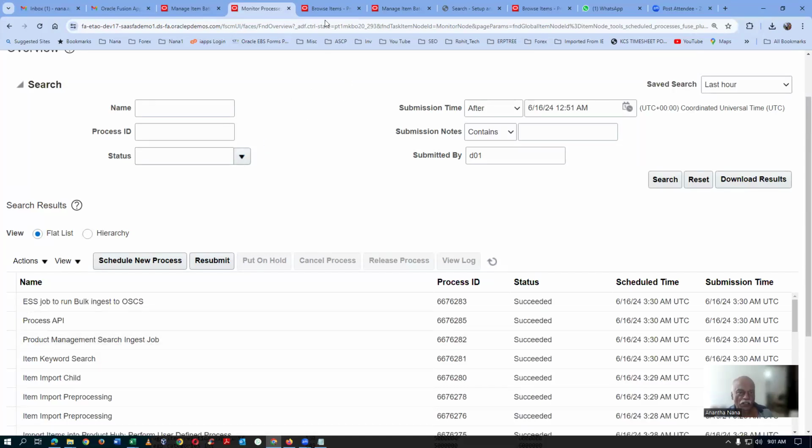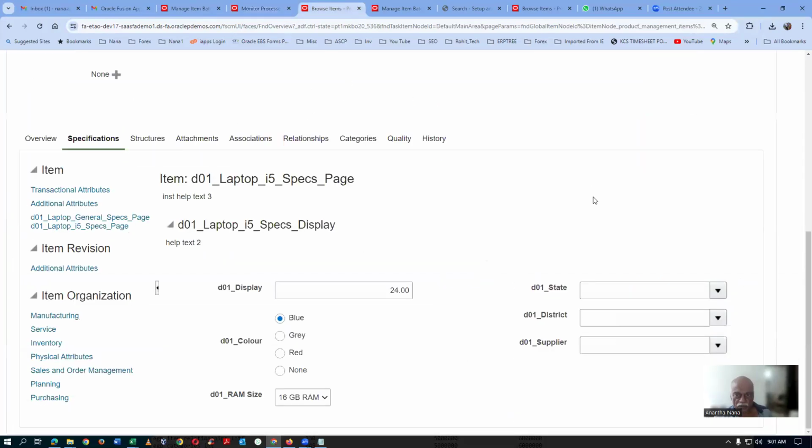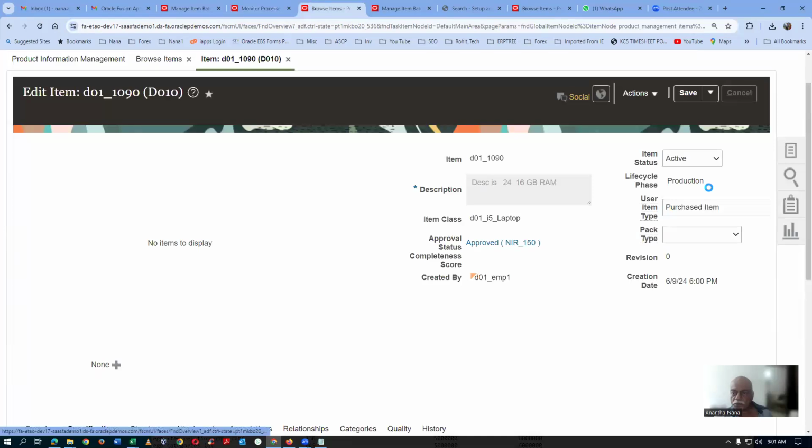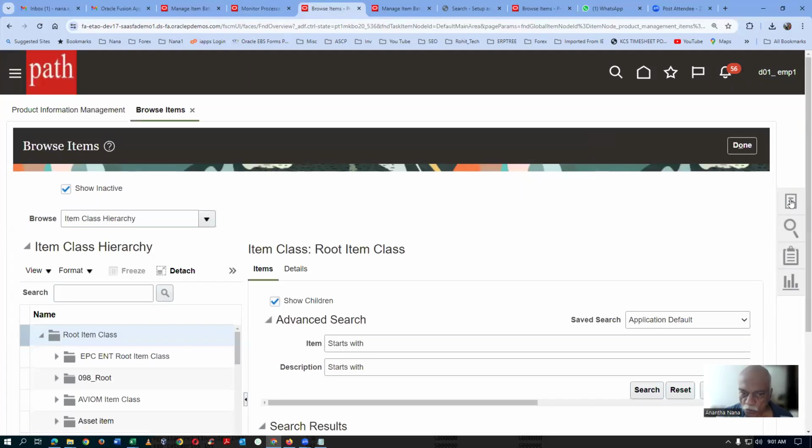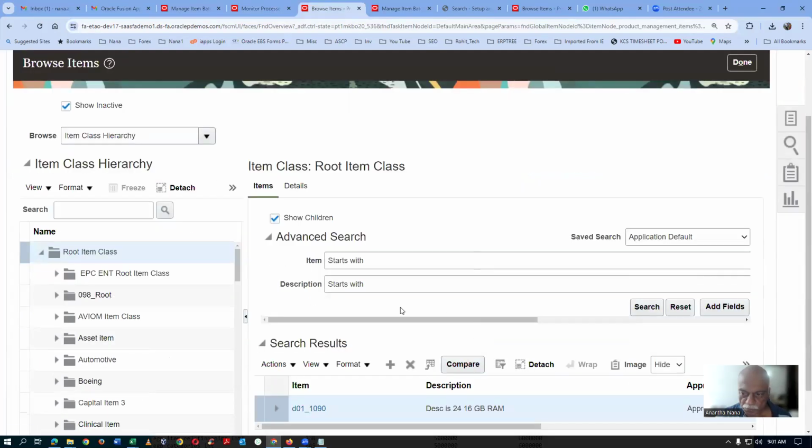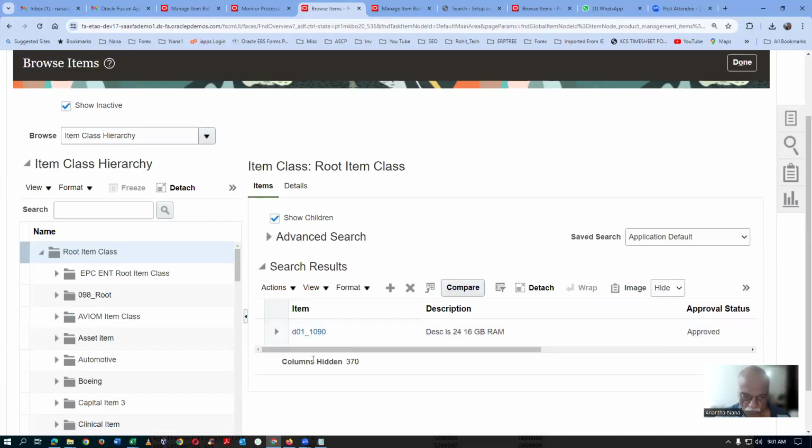You will now go there and see on the browse items. I will now see whether the change has happened or not. You can cancel. It must be 32-inch and 8 GB RAM, or the changes we made until now. So go to the place and I will query first. Click on search, and click on it.